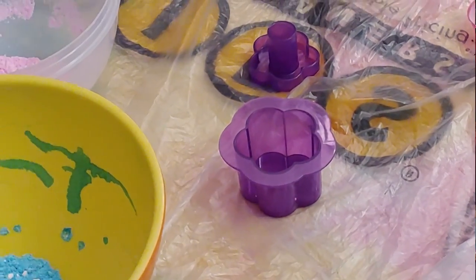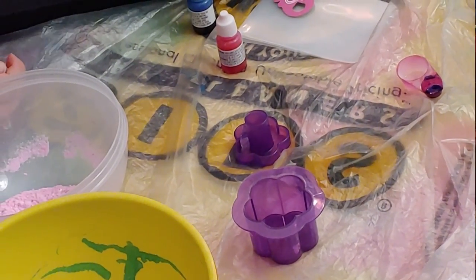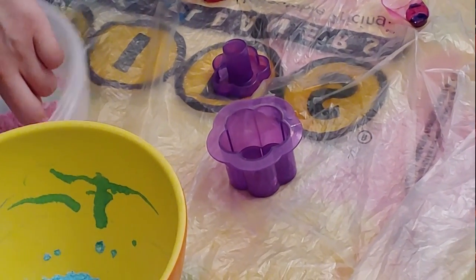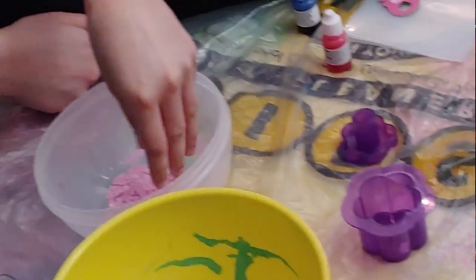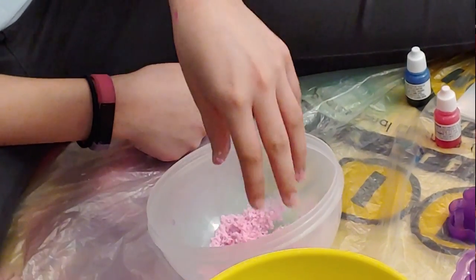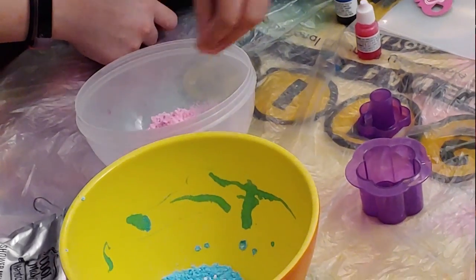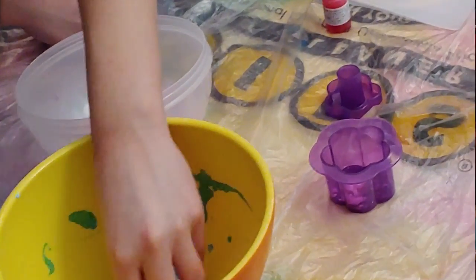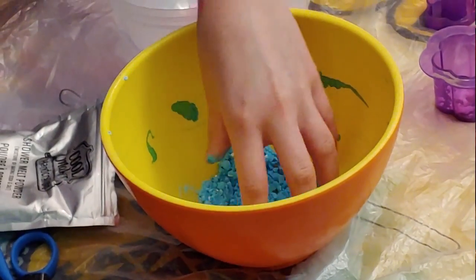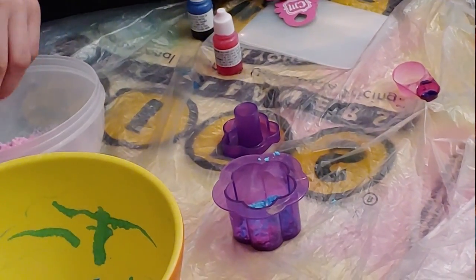Okay, it says take turns putting a scoop of the blue mixture and a spoon of the pink mixture into the mold until it is full. Again, I told my dad this. Why can't I do pink first? Feels so nice! Okay. I'm just gonna do this. Bump. It's gonna be mixed anyway. Pop. I'm gonna use this.